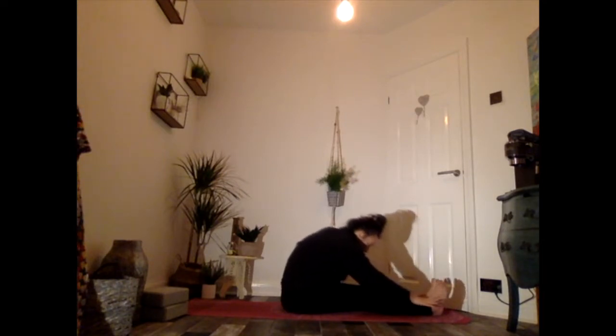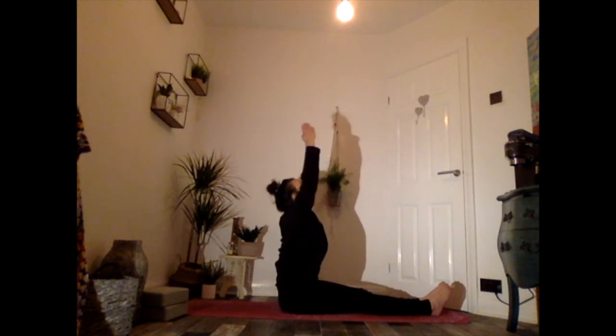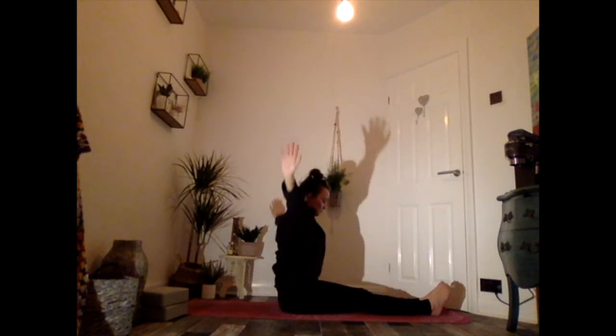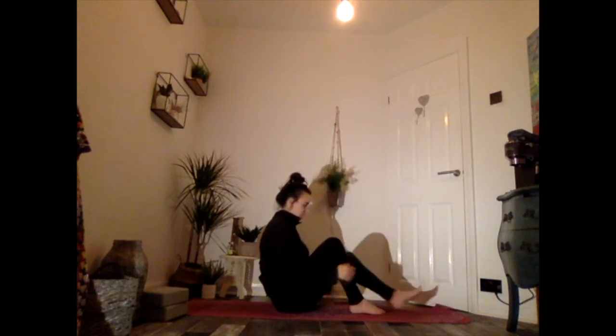Slowly roll yourself back up. Stretch up through the fingertips. And exhale, bring the hands down by the side. Draw the knees into the chest. Give yourself a big hug.